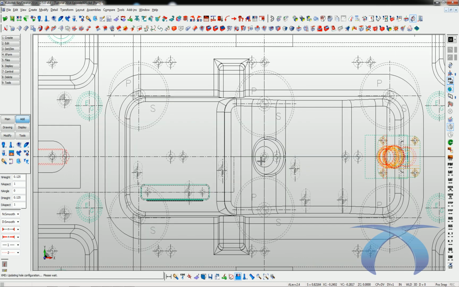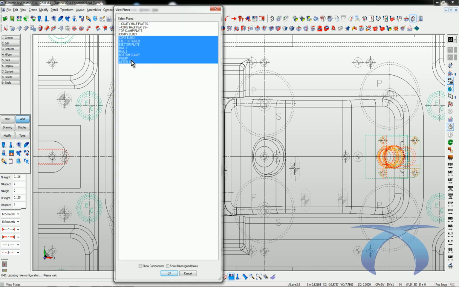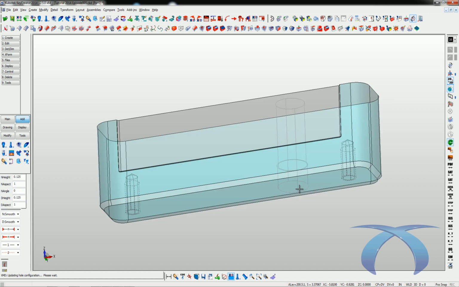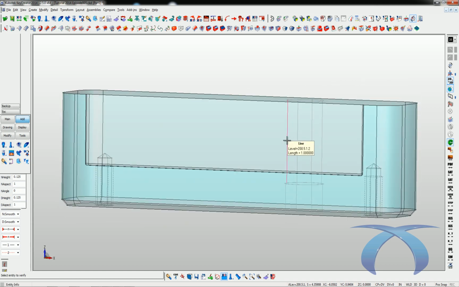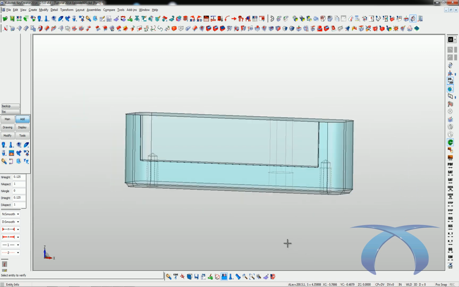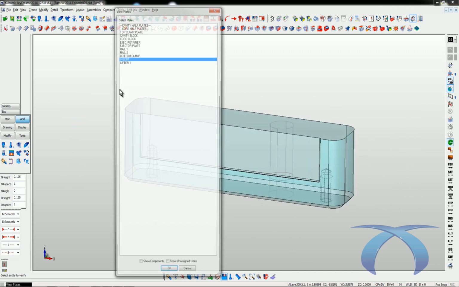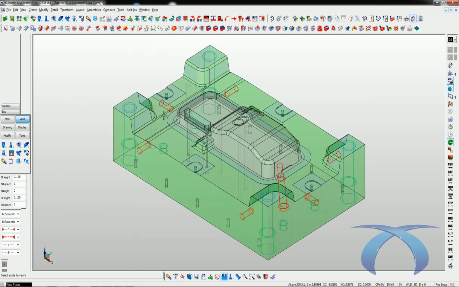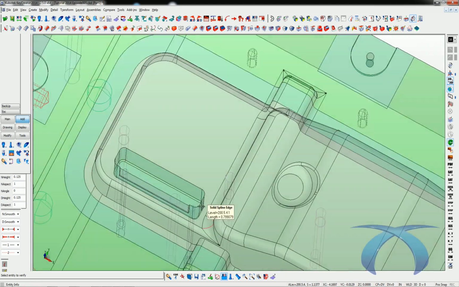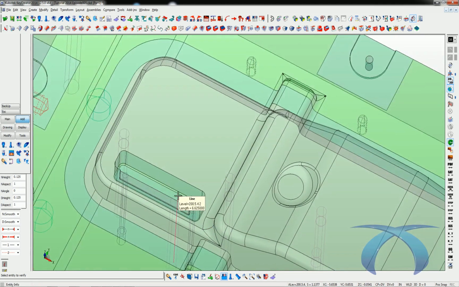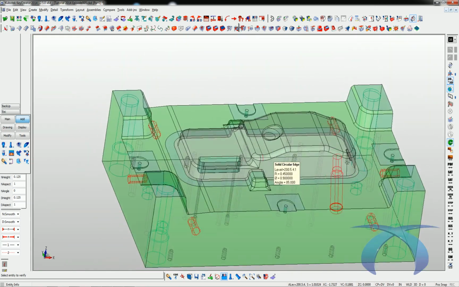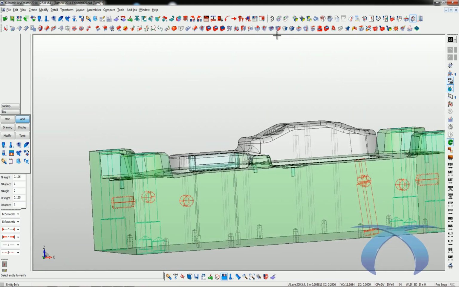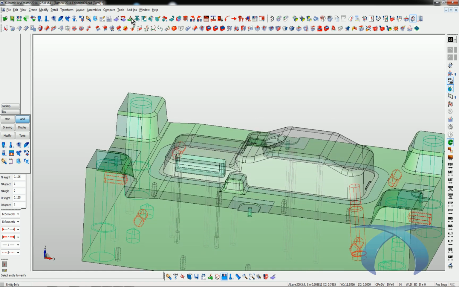Those ejector pins have all their sizes. The holes are all in their plates and everything. We're going to show you that. So if I go to my insert, you're going to see that my insert has that hole and it has the clearance. You can see the ream length is 1 inch because that's what we had it set to do. It takes care of all that for you. If I turn on my core block, you're going to see where the insert is. You're going to see the clearance hole ends at the bottom of the insert and understands where to go to. And you can see all the other ejector pins all have the proper length based on the solid.